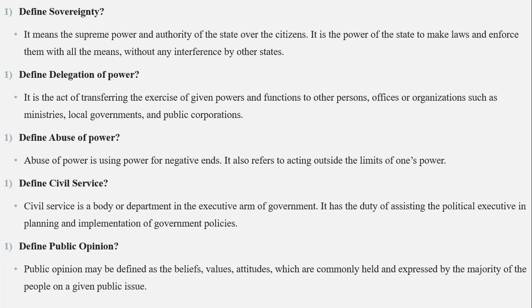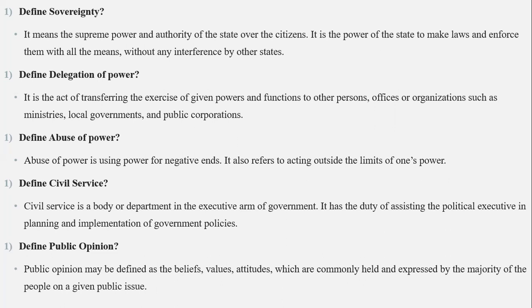Then you have abuse of power. What do you understand by the term abuse of power? Abuse of power is using powers for negative ends. It refers to acting outside the limits of one's power. Then you have civil service. Civil service is a body or department in the executive arm of government. It has the duties of assisting the political executive in planning and implementation of government policy.